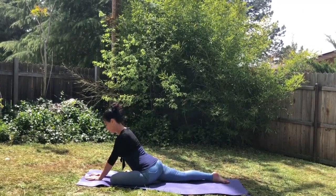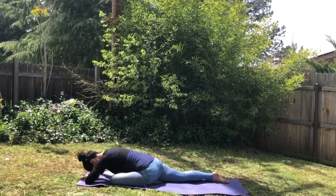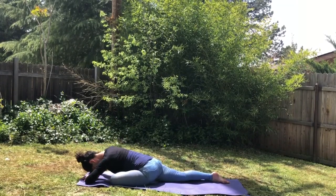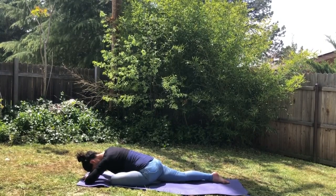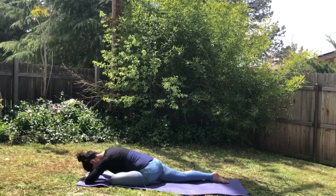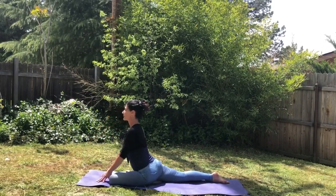Coming onto the hands or maybe onto the elbows. Or maybe relaxing all the way down. You can see here I'm going to push my right hip into the earth a little bit more, squaring off the hips, which is going to give a deeper opening to the left hip. Breathe into the left hip. Just notice where you feel it in your body. Cultivating body awareness by paying attention to sensation.